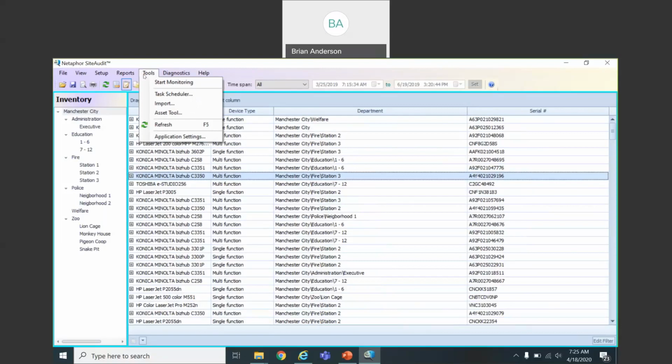Now, if you visit the Netaphor support portal, you will see an article that details all the roles and permissions by role. I'm not going to go through them all here, but you can get that information from our support portal. So that's functional security for SQL authenticated users. You can also use Windows authentication. For that, you would need the SQL Management Studio tool, and there is documentation on our support portal on how to do that as well.